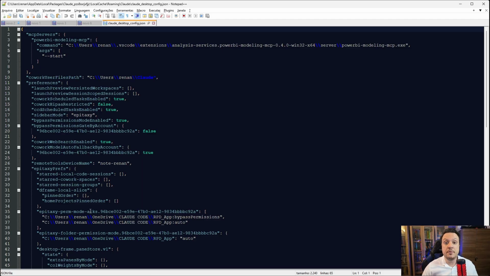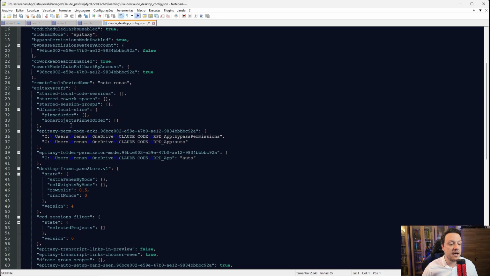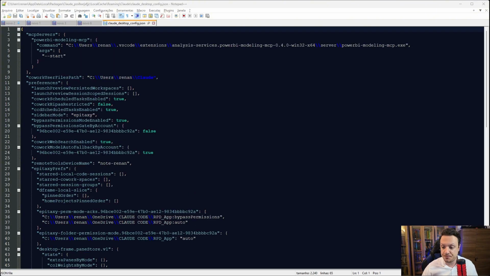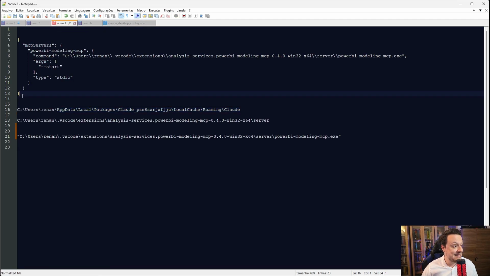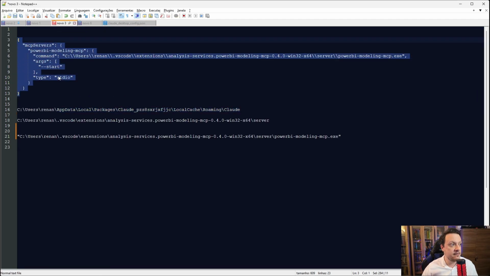Yours probably will be blank because you didn't change anything. Mine had a few extra things, not only the extension that we're going to install here, so it has more code, but yours probably is going to be blank. What we need to do is copy and paste this code here inside Claude Desktop Config.